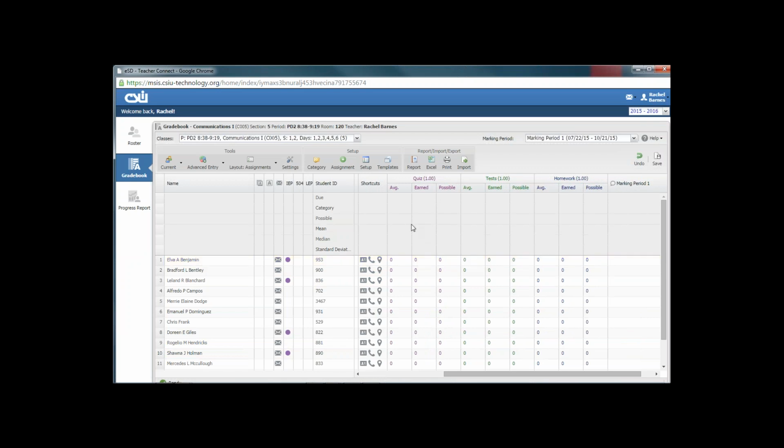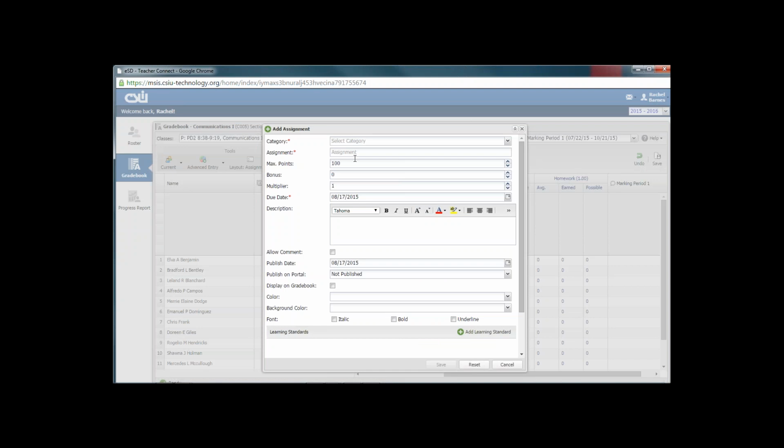Now, just to show you why I was really going over the assignment defaults, I want you to realize that when I go to add an assignment, if I click my assignment button, and if I pick my category of homework, what you'll see are all the defaults that I put in. So by selecting the category, I get defaults.